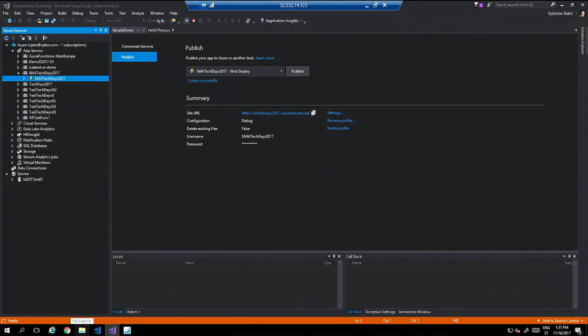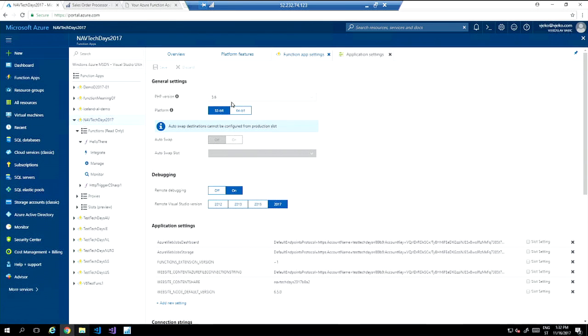So here I can see that my Visual Studio is running. So it is successfully attached to the process. Sometimes it would complain. It would tell you that it needs to be in debug mode. And it is in debug mode. So if that happens to you, you simply go here, switch debug to off. Save configuration. Go back to Visual Studio and reattach. And then Visual Studio will reconfigure everything and it will work.